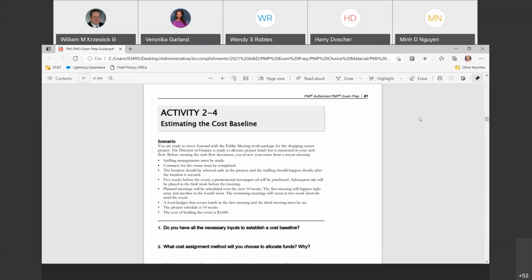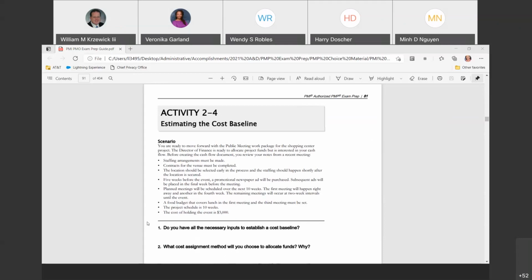All right. Here's the public meeting work package. This is the scenario. You have to make staffing arrangements. You need to establish the contracts for the venue. The location should be selected early in the process, and staffing should happen shortly thereafter.